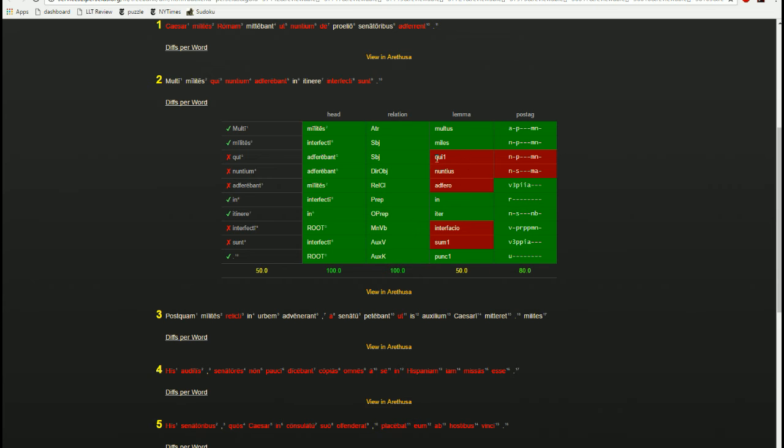On the other hand, there's some red under the lemma, and that's really odd. How could such a good student make such mistakes in the lemma? Well, this is partly just an artifact of the writing system. It's orthographical, in that I tell the students that I may and often will use a long mark. They don't have to use a long mark, and so on. So there might be simple reasons. We can check, and I always check by hand the lemma category, by eye. And so here I'll put my cursor on adferebant, and I'll see that in green I wrote afero as the proper lemma, and the student wrote adfero. And obviously this doesn't represent a mistake. It's simply orthographical convention.